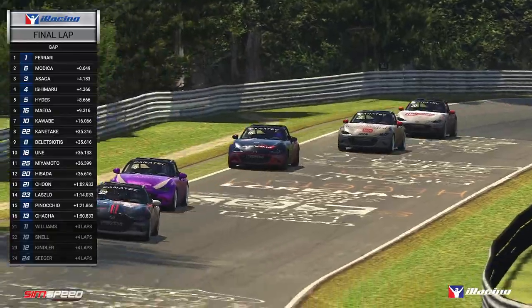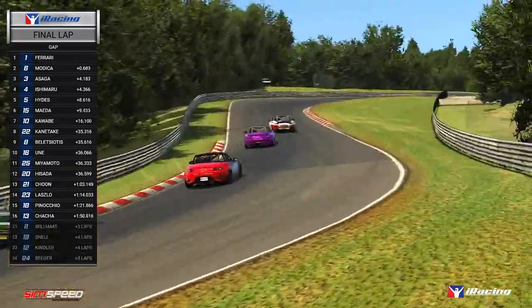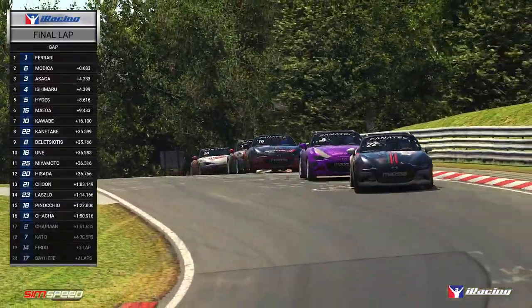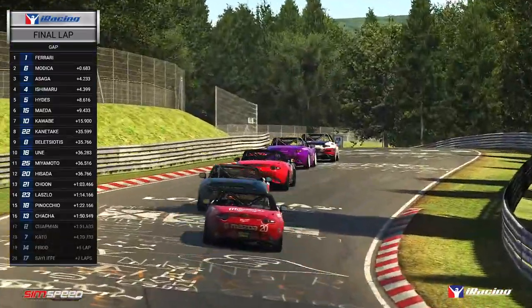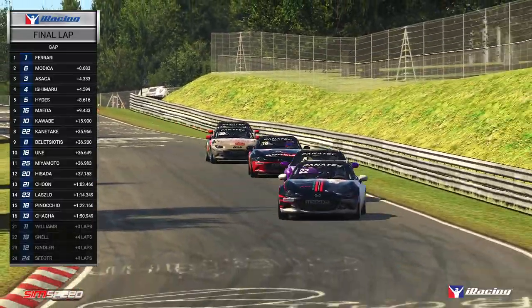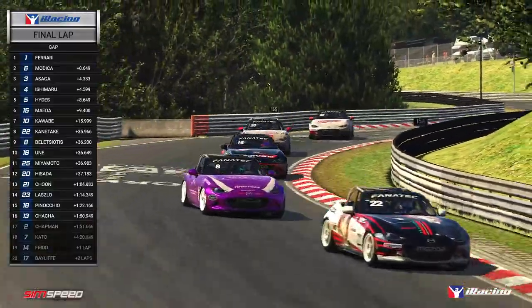Yeah, it's crazy. Some big winners and a lot of risk being taken here, and they haven't even got to the do or die section at the end of the lap on the Donjoho, where no one's going to lift on the final lap. That's not what you come here for, to give up and be cautious on the final lap. It's going to be the throttle pinned to the floor until they get to the Tiergarten.